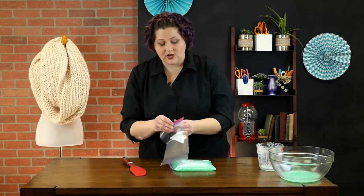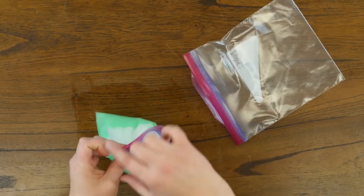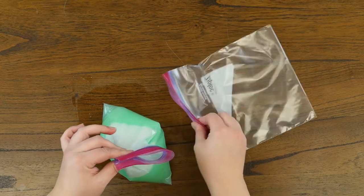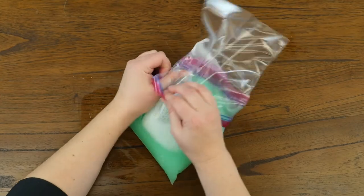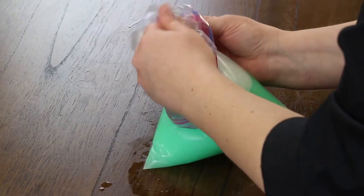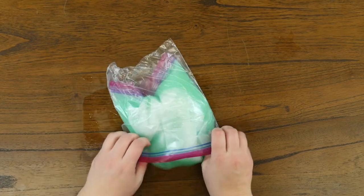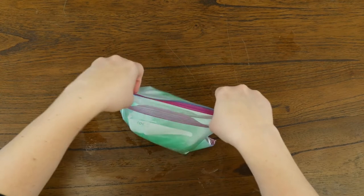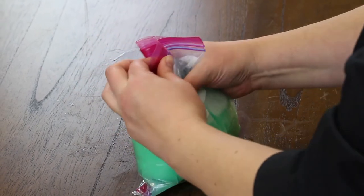You need to get a second bag and put this inside the first one. What works best is to make sure it's sealed really well and put the seam of the full bag to the bottom of your new bag. I just fold it in half like that — it will take some work, but it will go in there. Just wiggle it in; I get one corner down in, pull that, and then fold it. It's a little bit of work, but it's worth it for that extra security. Then I grab the corners on the bag that's full and just kind of shake — and see there, it's all matched up inside. Seal this one and squeeze out the air that's around that second bag.